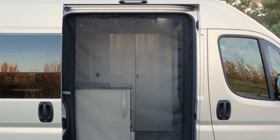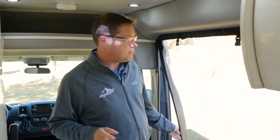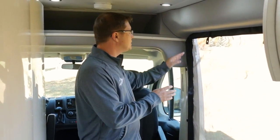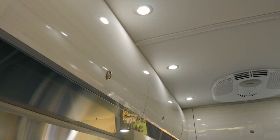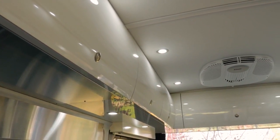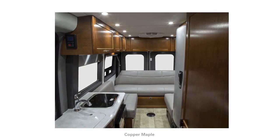Now let's step inside and take a look at this interior. As you can see, even with the optional screen package, it's really easy to get inside, and this screen offers a fantastic magnetic closing strip, so it closes behind you every time. This 2017 Lexer features our new high-gloss radius white chocolate interior. It's also available in high-gloss natural and high-gloss copper, or our standard hardwood maple natural and copper color selection.